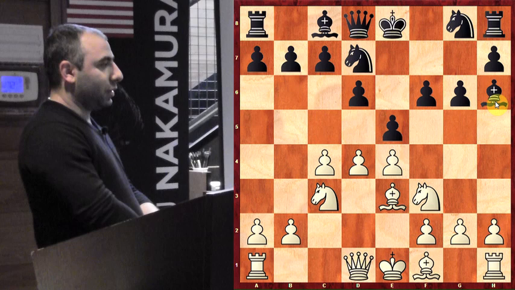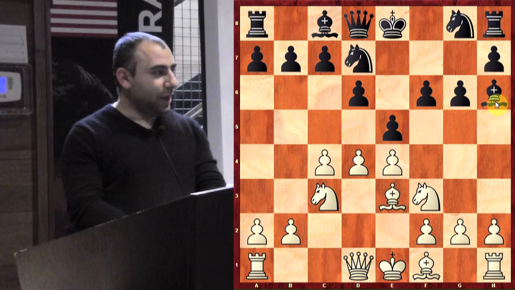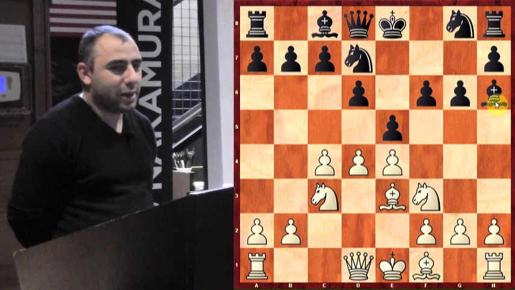He is trying to exchange his bishop and he's hoping this way he can take away some pressure, but not easy here, because he will fall behind in development here. What's the best move here for white? Now he's trying to exchange the bishops here. What should I do? How should I try to respond against this move here?